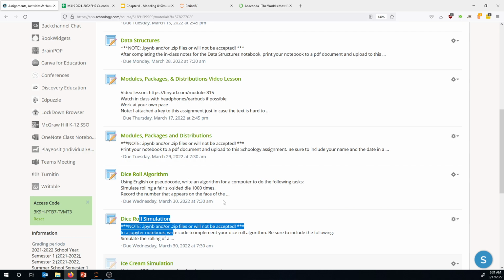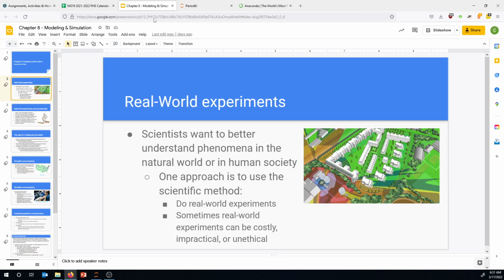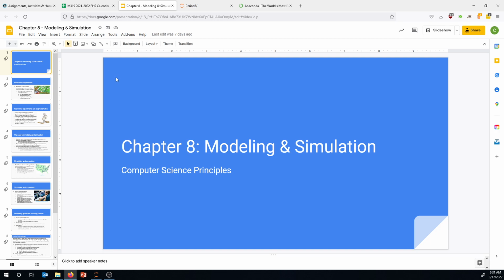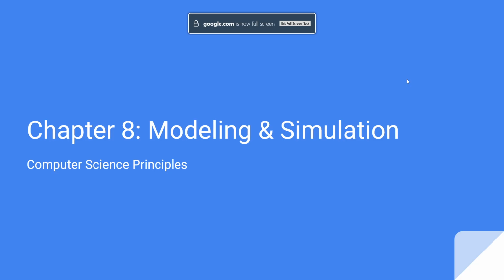and there will be some more direct help with how to do these assignments. But first, I don't feel good about doing a simulation with you guys unless I talk about what modeling and simulation are, why scientists use it, and why Python is particularly good at modeling and simulation. So I'm not going to do this entire set of notes. These are for after spring break, but I'm going to do the first couple slides just to motivate what we're doing here.